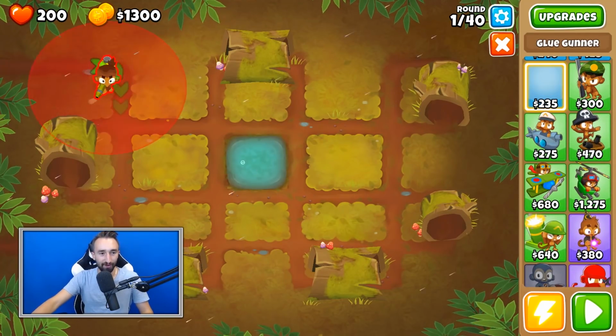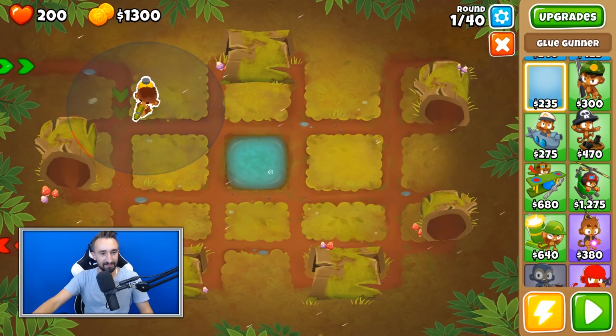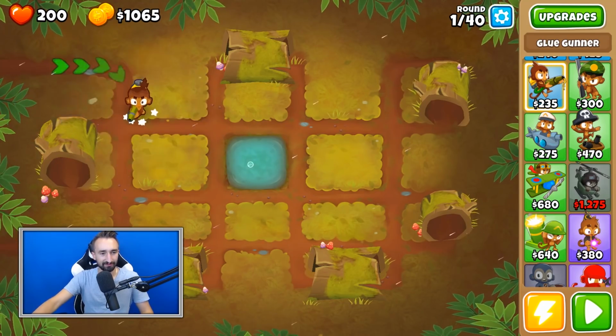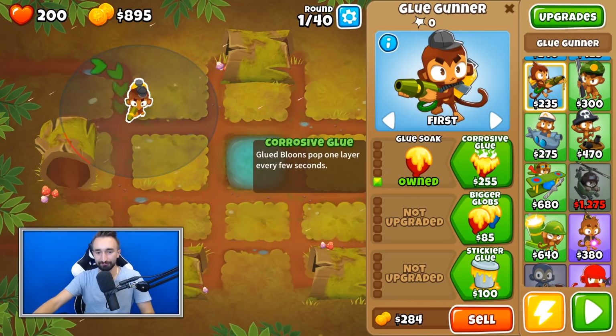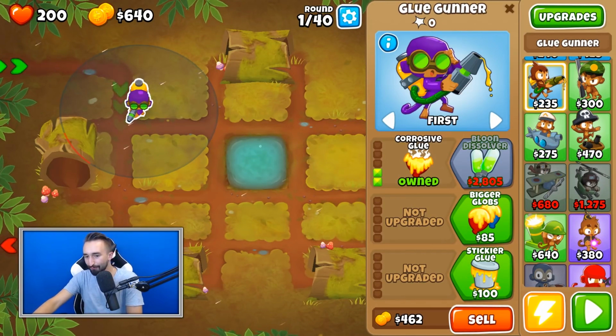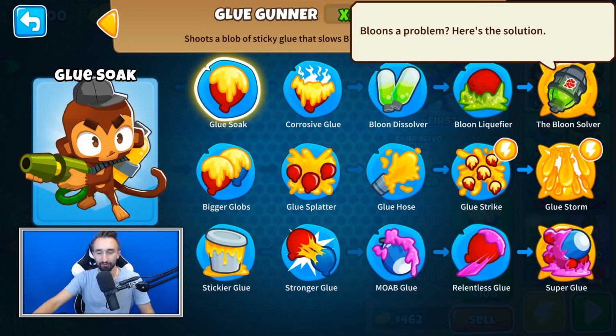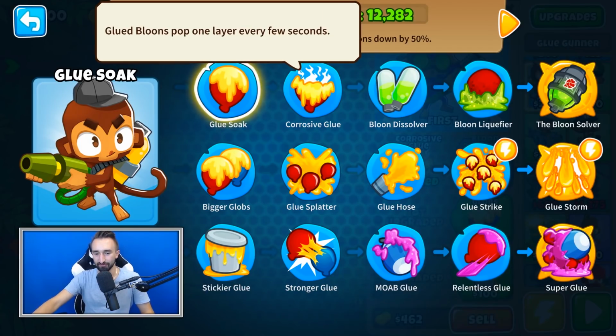So we'll put one Glue Gunner right in the front area, like so. And we will put that one up to corrosive glue. That way, he's actually able to do damage. Then this guy will be the one that goes all the way up, so he'll be... actually, maybe not the Bloons Solver, to be fair.